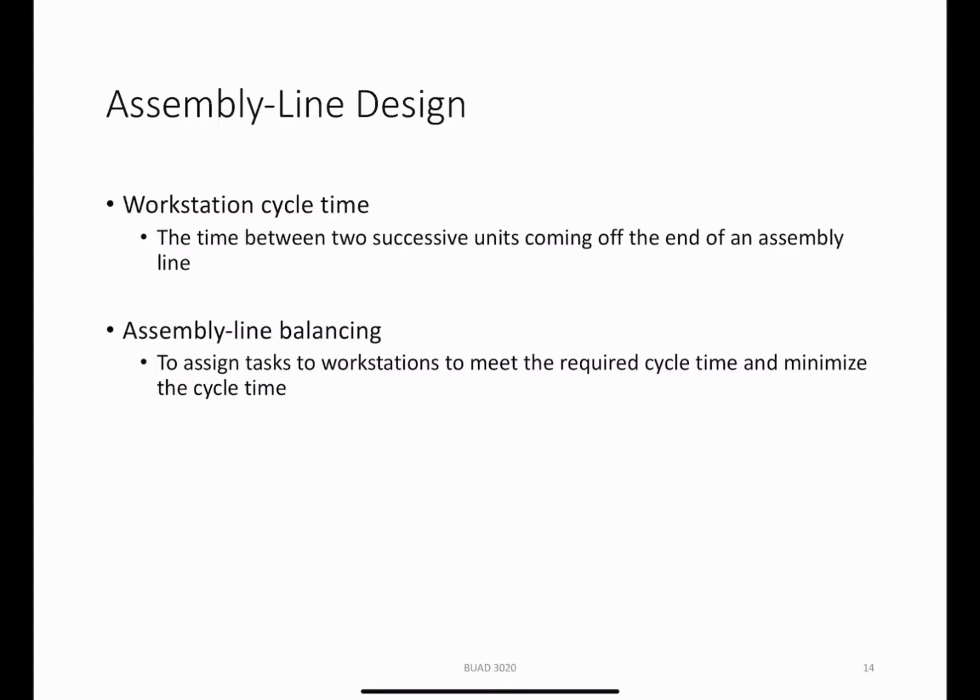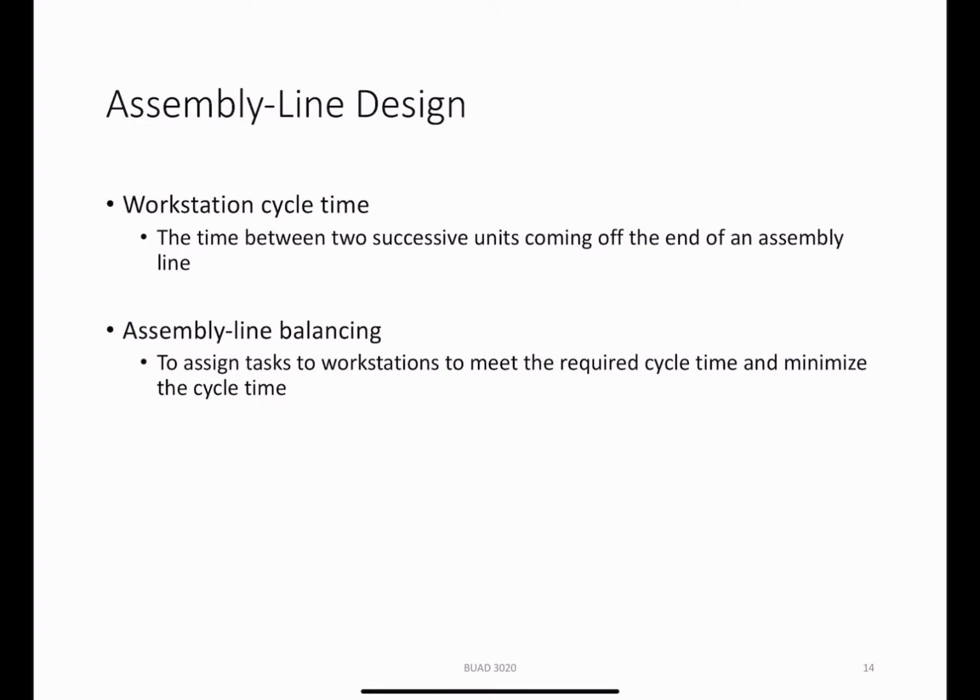Another subject that we want to talk about is the assembly line design. For the assembly line design, basically, it means that we have a process to create the product, and the process needs you to go through several different activities. For example, we might need to cut the wood, then we need to sand the wood, then we need to paint the wood, something like that. So we want to figure out how many workers or how many workstations we need to have, so we will be able to get the output we want.